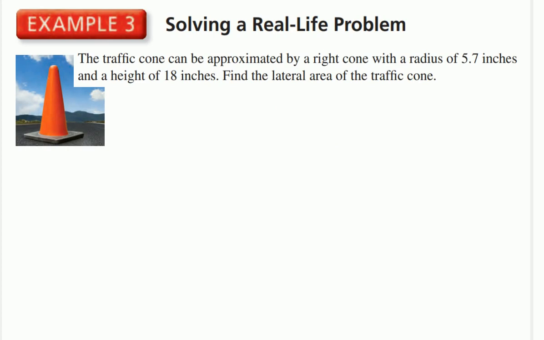Next, solving a real-life problem. It says the traffic cone can be approximated by a right cone with a radius of 5.7 inches and a height of 18 inches. I'm going to go through this one quickly because it's like the previous one, so I'll just post what it is.